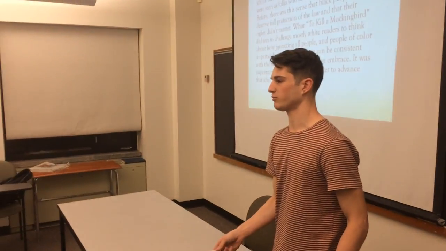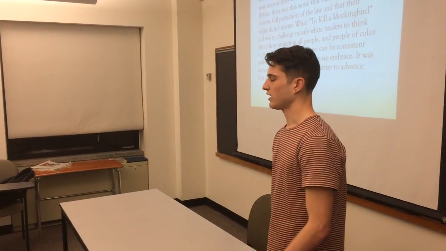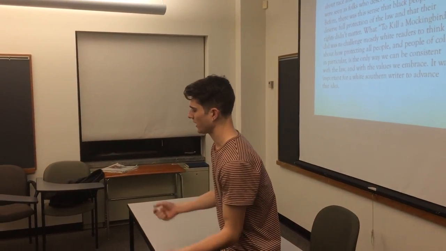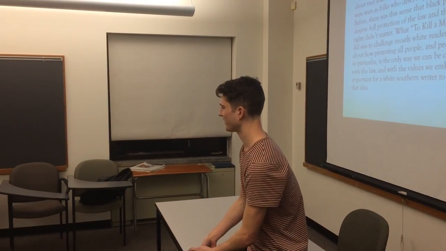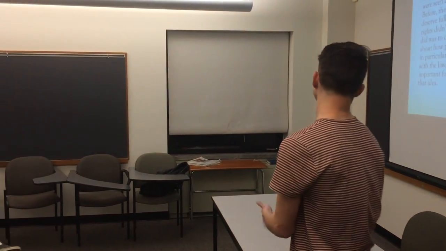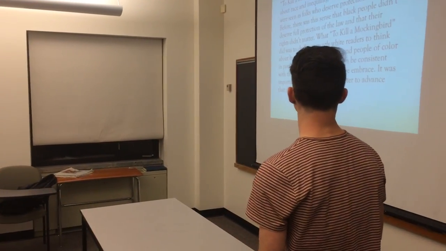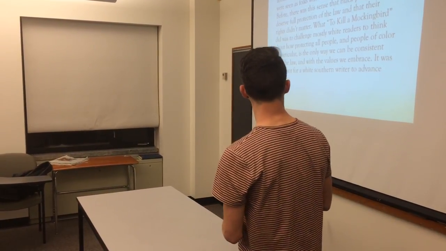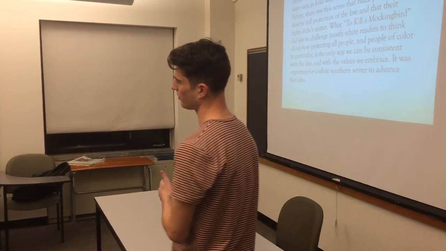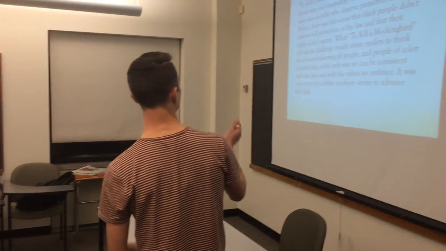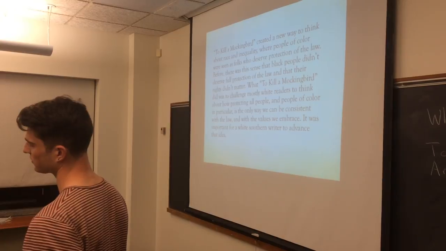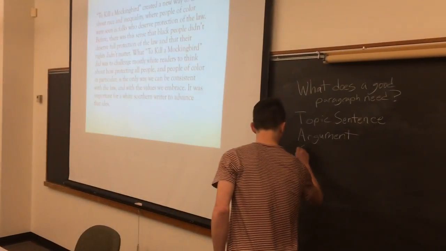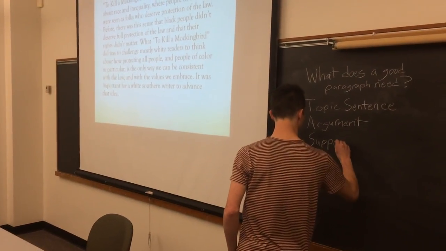But we can't just make an argument without any support. You can't just throw something out there that has absolutely zero factual basis — like, Michael Jordan is the greatest player of all time, better than LeBron, even. You need statistics, you need to cite something. So what do you think about the support for the ideas in this paragraph? Does the lawyer who wrote this cite anything about the period, the biases, and the change in attitudes? There's not a lot of support, but you can see why it would be important — it's a formula for a good paragraph.